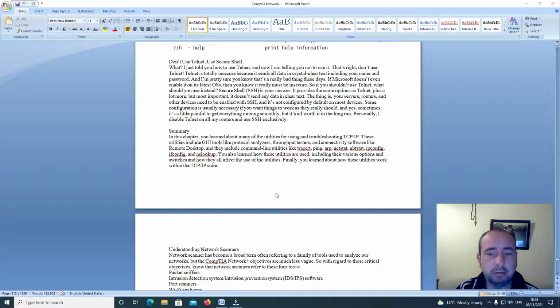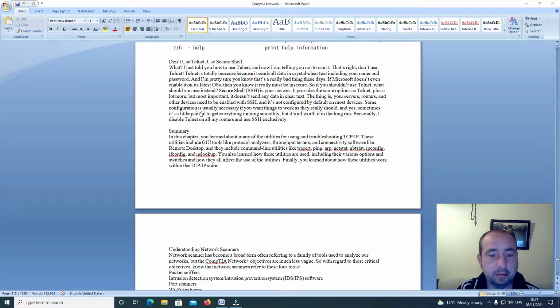So if you shouldn't use Telnet, what should you use instead? Secure Shell, SSH, is your answer. It provides the same options as Telnet plus a lot more, but most important, it doesn't send any data in clear text. The thing is, your servers, routers and other devices need to be enabled with SSH, and it's not configured by default on most devices.